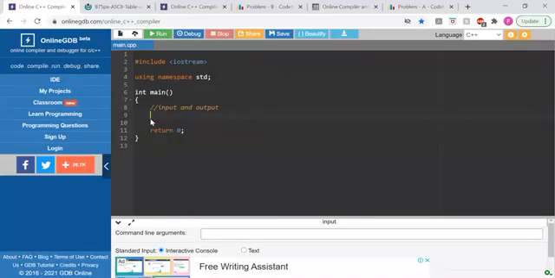So here's the thing about strings in C++. I'm just going to start with declaring a string called name, for example. And I am going to prompt the user to enter their name. So: please enter full name.